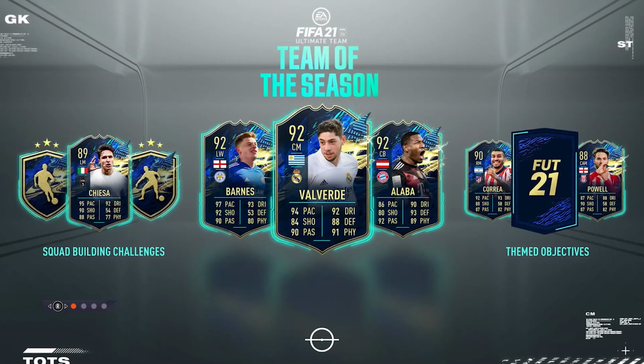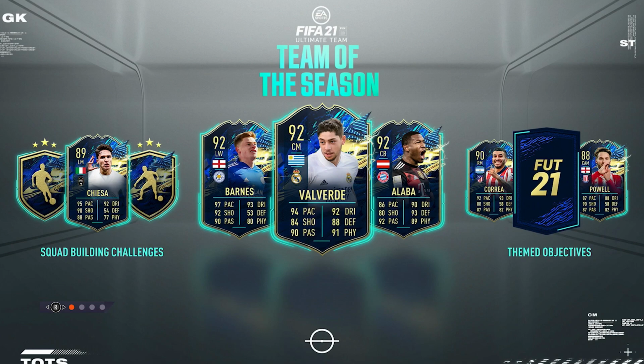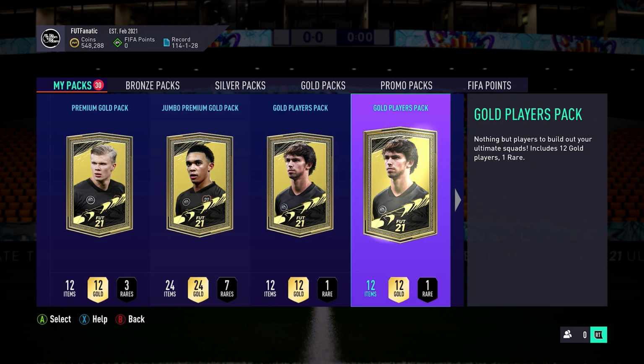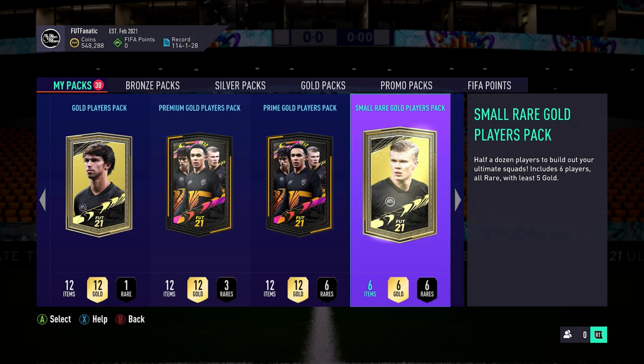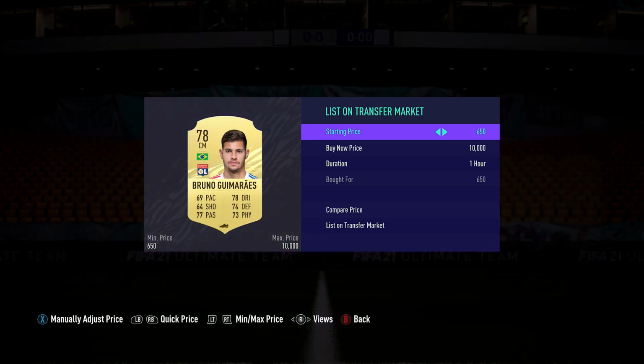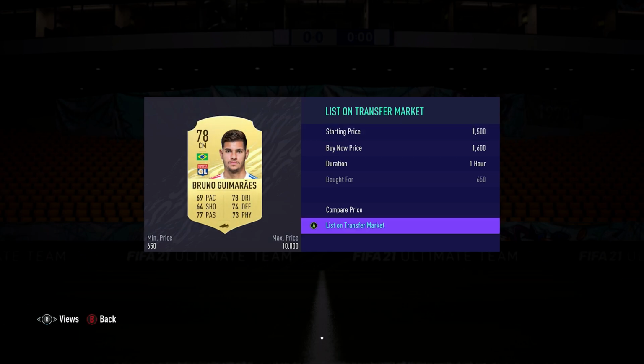Getting back into the video, the EFL and the community Team of the Season released yesterday and the whole FIFA community went crazy. Players have been stacking their packs for a very long time, and yesterday when Team of the Season finally arrived, those packs were all opened, which led to there being 1.5 million live transfers on the Xbox platform. Whenever you see live transfers on the transfer market being higher than usual, like the situation that we had yesterday, it's always a good time to trade.